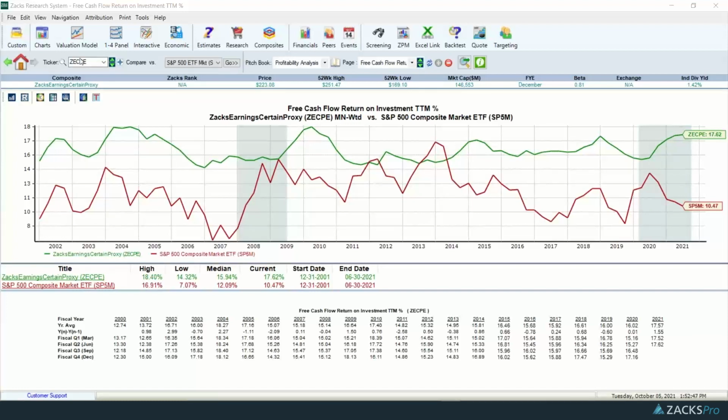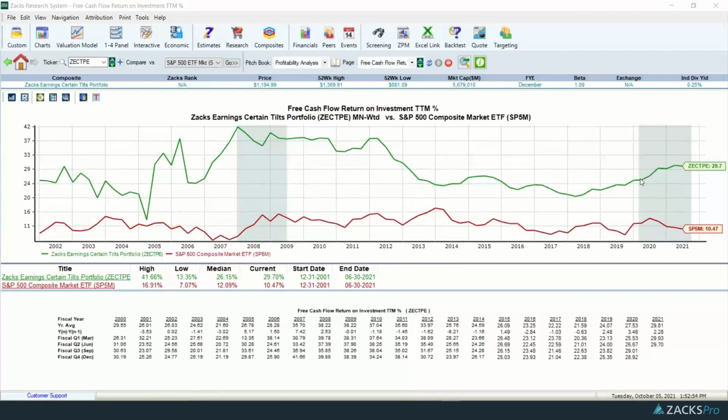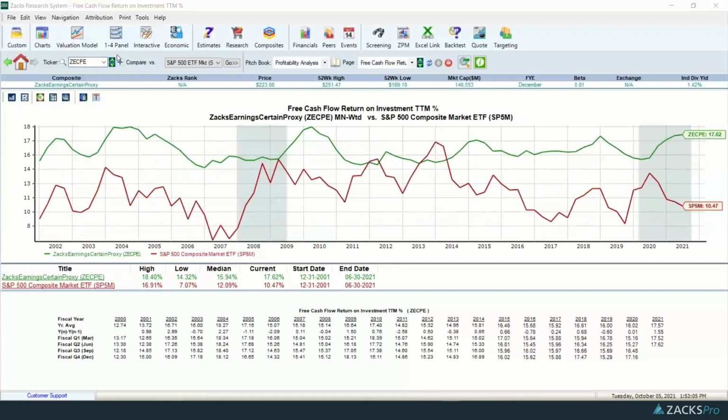not the earnings certain family and not the macro tilts. Okay. Note here, this is the earnings certain family. This is the tilt portfolio. I'm just going to put the T up here, hit go. This is going in the right direction, has been since 2018. This is going in the wrong direction. That's the tilts. We look at the earnings certain core, really going in the wrong direction for the average company in the S&P, earnings certain 75 stock core going in the right direction. These are things that we've got to keep our eyes on from a portfolio perspective.